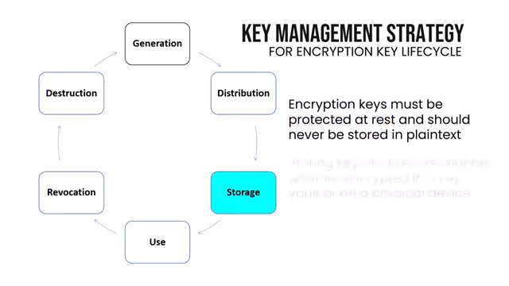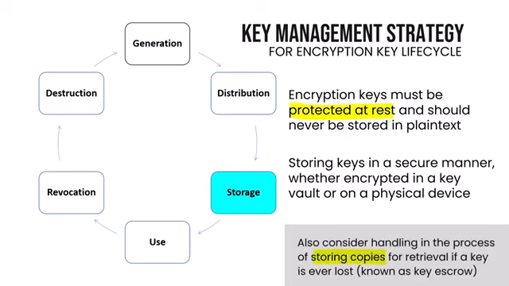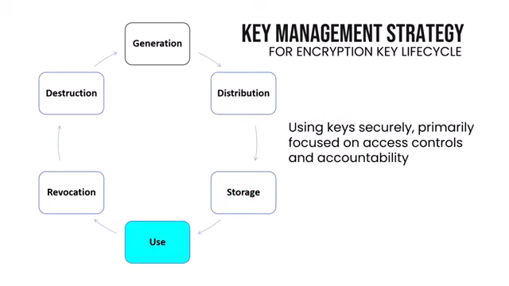That concept of secure storage extends to a key stored in a key vault or on a physical device, really anywhere that key may be stored. And we also want to consider handling in the process of storing copies for retrieval if a key is ever lost. That concept of key escrow we discussed a moment ago. Usage focuses on using keys securely, primarily for access controls and accountability, authentication and authorization.